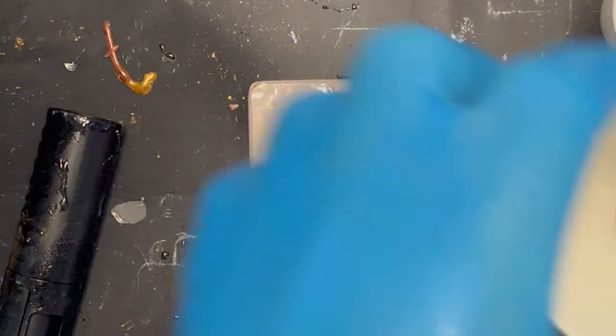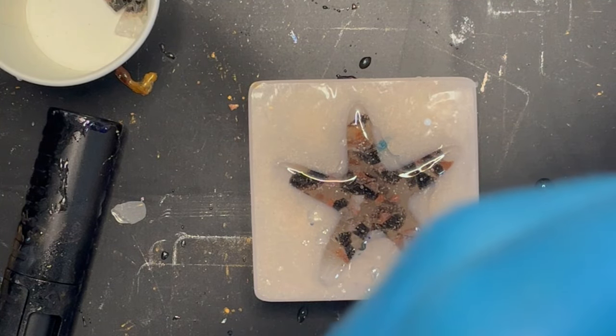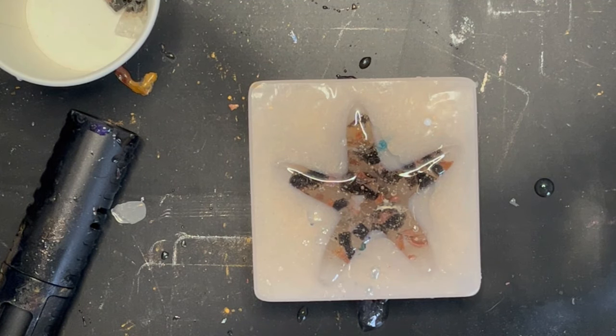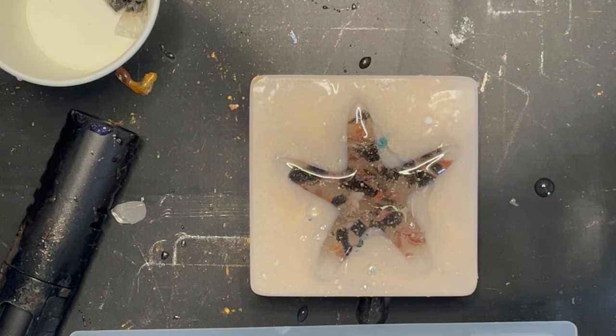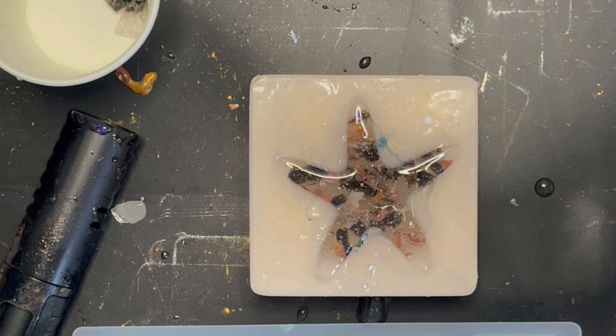I've still got some of these pieces so I'm going to add more to the pendant. I don't like to waste anything, so I'm weighing up whether there's enough for a teddy bear mold — I'm going to play it safe and just do a standard square pendant to give us an idea of what these are going to look like. Just getting enough of these in to cover the mold. With this particular mold I think it'll give quite a good textured geode effect.